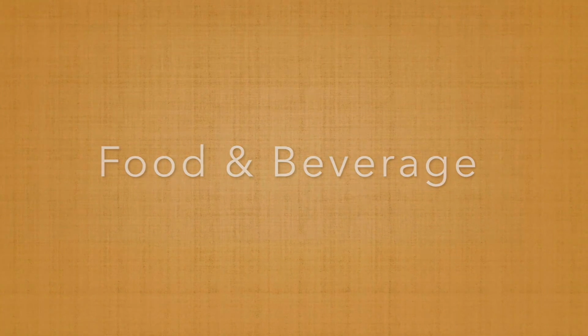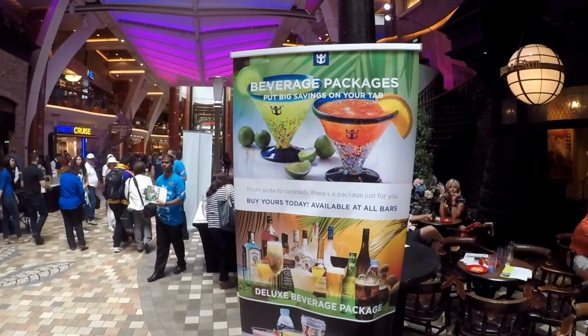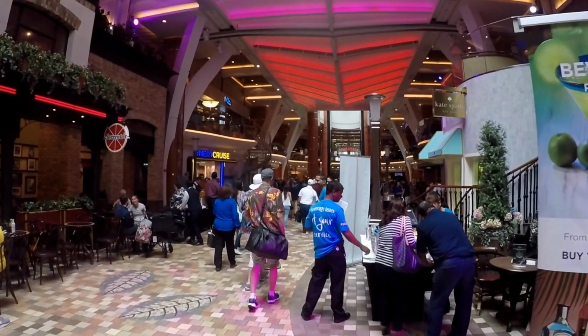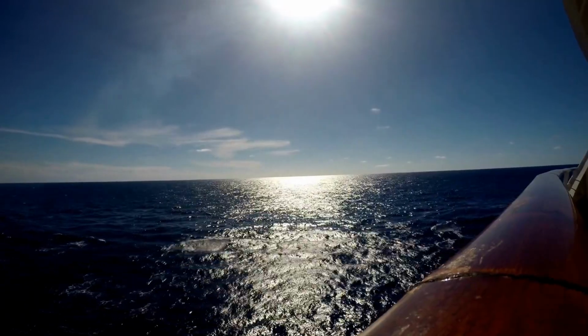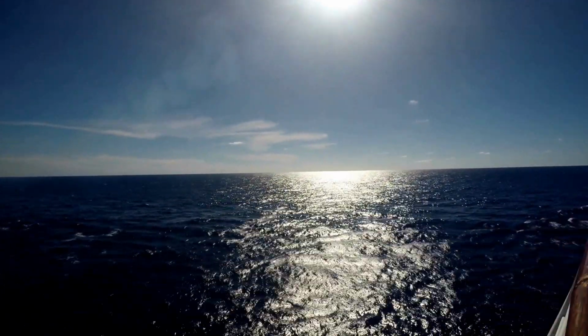So what about food and drink then? So we'll start with drink, and something that's become very popular on many cruise lines in recent years is the drinks package. We got a free one with the cost of our cruise, and then when we got on board the ship, we actually upgraded using our stateroom credit to the premium package. And what this allowed us to do was to have basically any drink up to the value of $12, which is most drinks to be fair, so cocktails, beers, wines, soft drinks, waters, certain coffees as well. It's really well worth it.